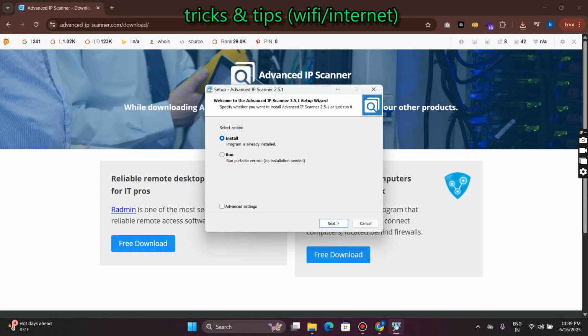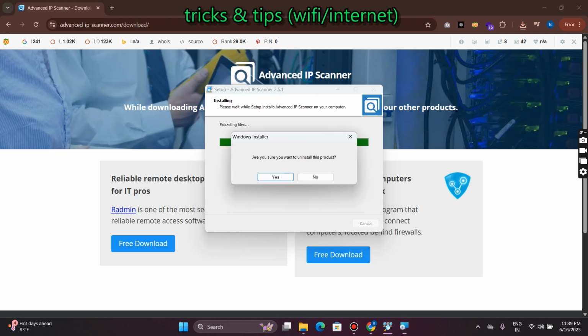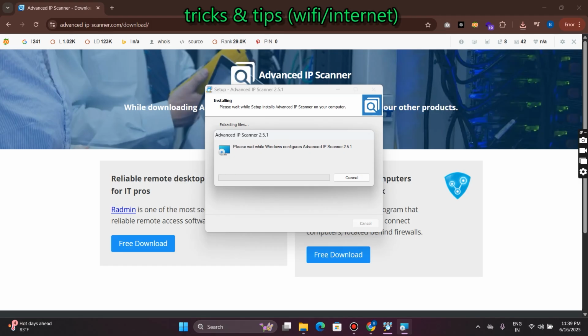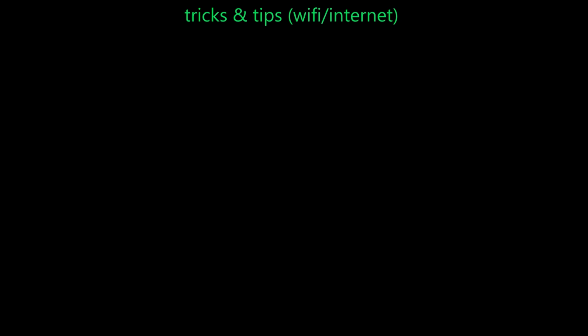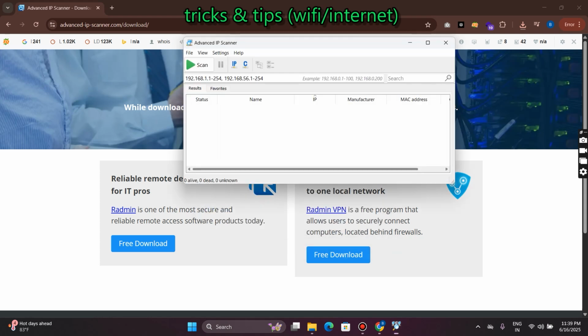It will show you two options. Select the first one, click on next and accept the agreement. Click on install, say yes, and click yes again. Now it will get installed in your system. Let's run Advanced IP Scanner. Now just click on finish here.